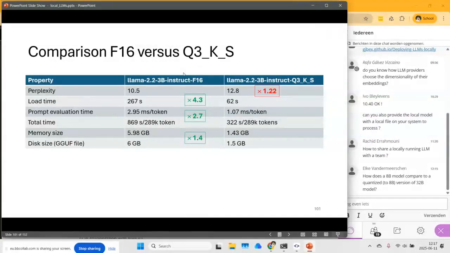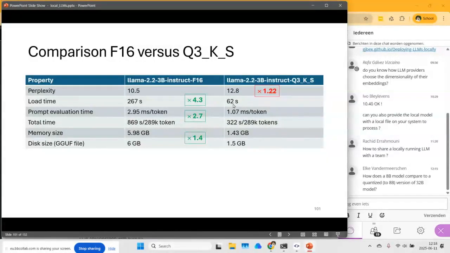The second column here is the original model. The third column is the quantized model, the compressed one, if you want. As you can see in red, the perplexity goes up by 20%.